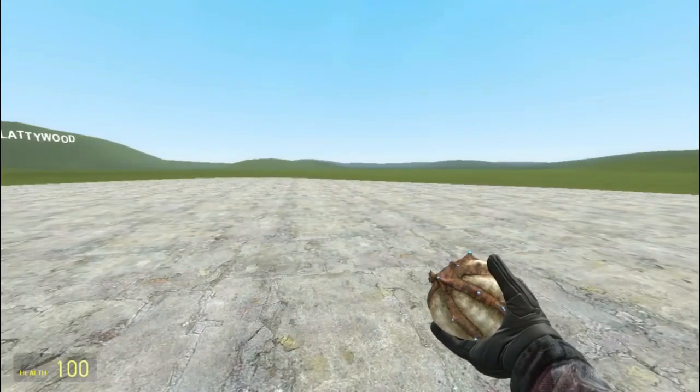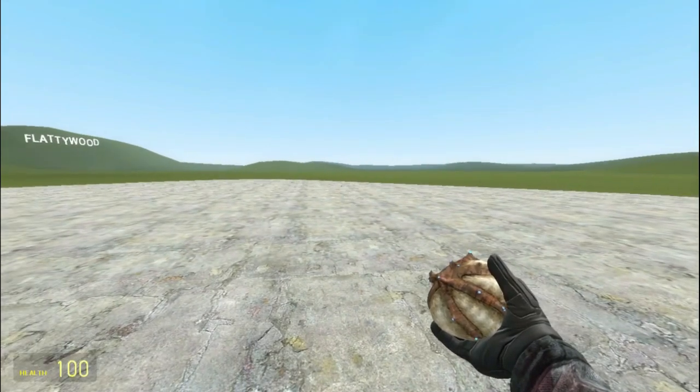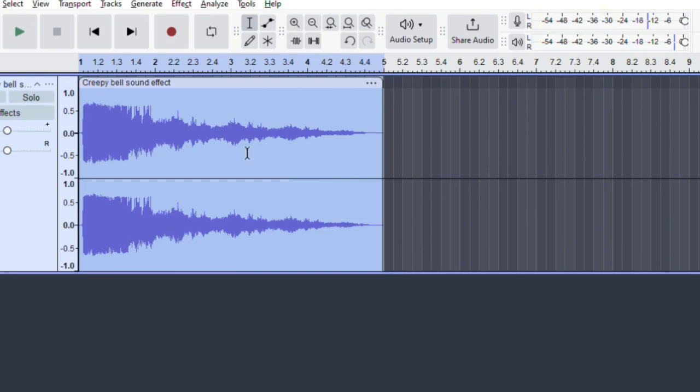So, to do so, we need to go outside of the game now. For this step, we need an audio editor. The one which I'm using is Audacity. It's pretty good. I'm not certain if there are other audio editors out there that allow you to customize to this purpose, but this is how you do it in Audacity.